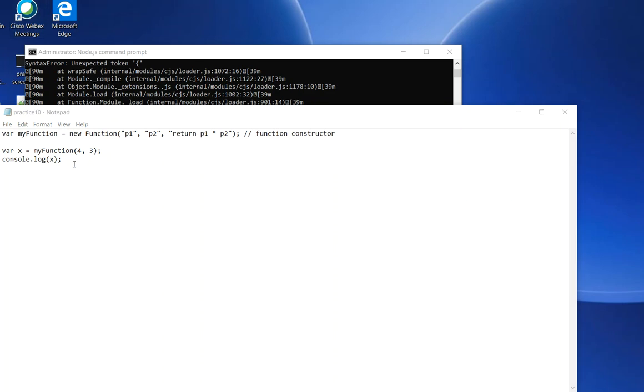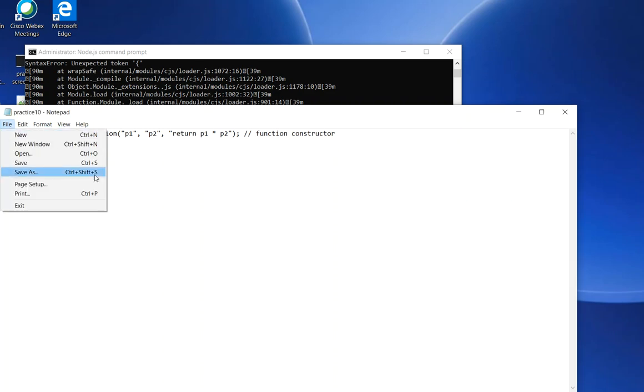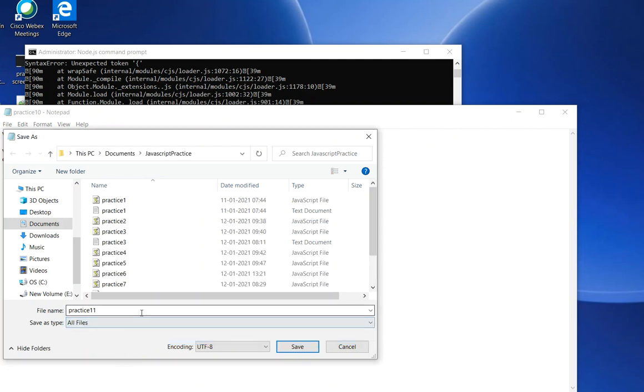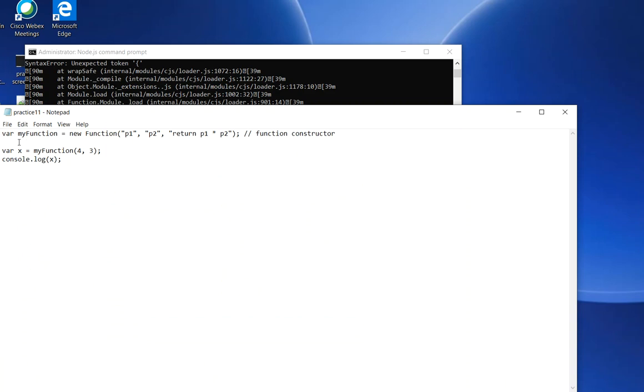Now one small thing I'm going to show over here is that let me just save this as practice 11. So basically what we will do over here is this.